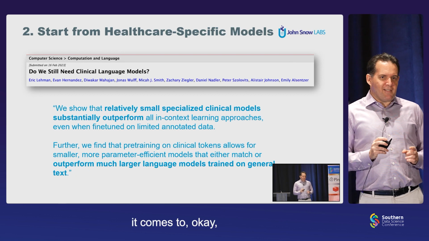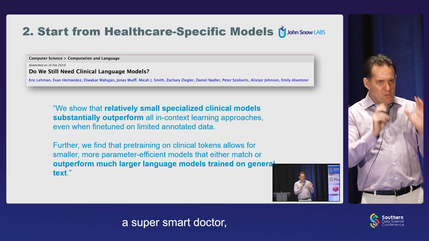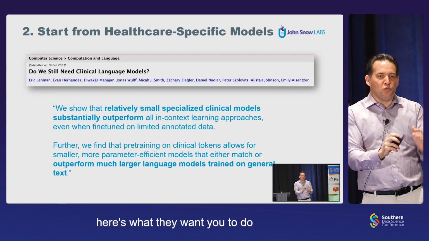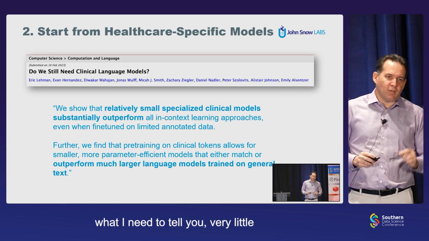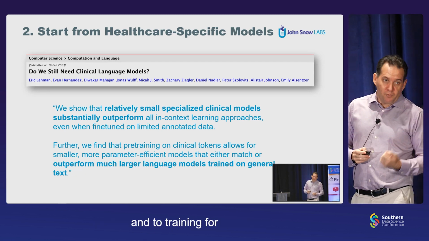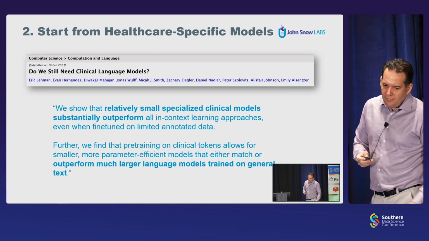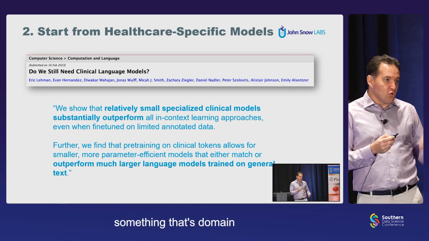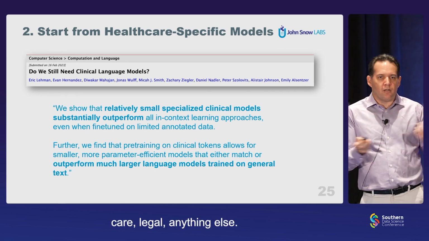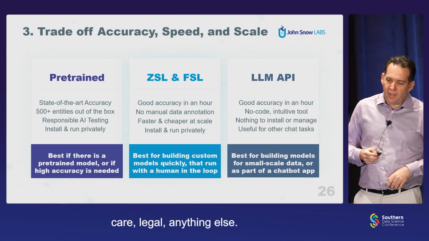So when you tell it, you say, okay, look, I assume you're a super smart doctor. Here's what I want you to do here. Here's the specific task, but I need to tell you very little to train you for that specific task. So definitely start with something that's domain specific to your domain, whether you're doing healthcare, legal, anything else.